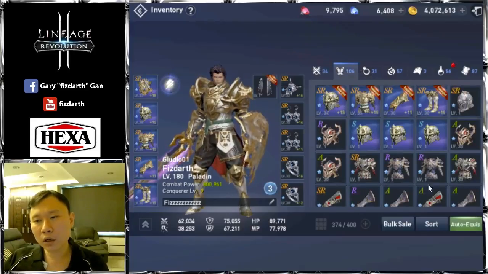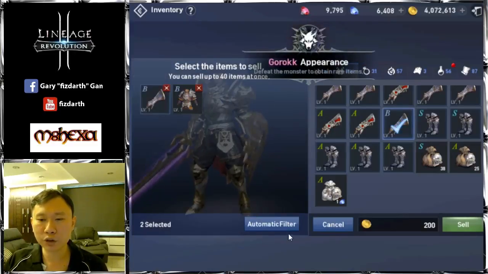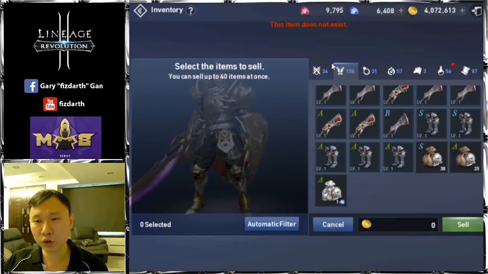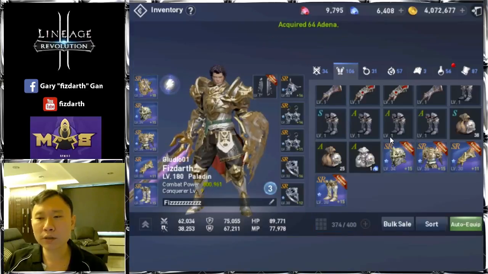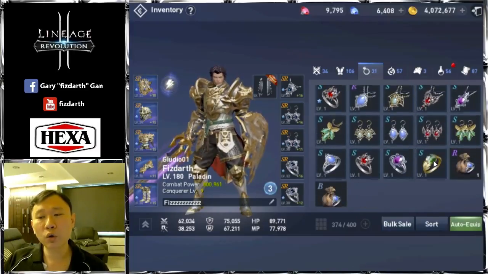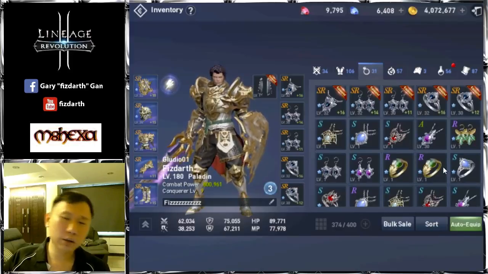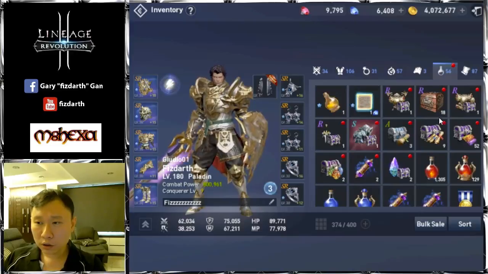For armor, if you get C grade armor, you can just sell it to the shop. You can use the bulk function to sell C grade to the shops if you don't have any slots. But weapons, you try to keep because weapons are much tougher to get. Same thing with accessories, which are really, really tough. Whenever you have extra accessories from B to C, you want to upgrade them.